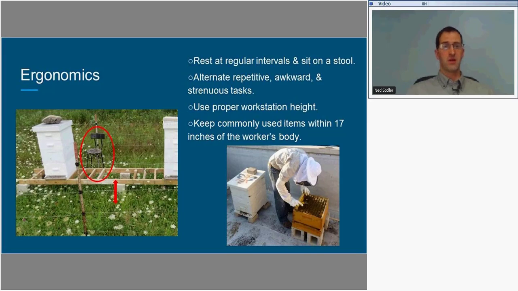And just thinking about the proper workstation height as much as possible, just to get those frames and hive bodies up in a more comfortable position and not leave yourself. It's an ergonomic principle as much as possible to have your regularly used tools and items within 17 inches of your body, and especially not reaching far away from your body, lifting a heavy load. So these are just a few ergonomic principles.